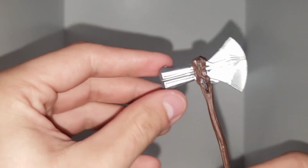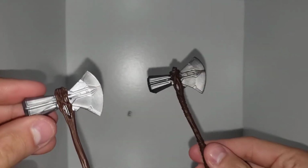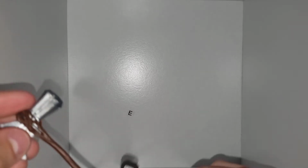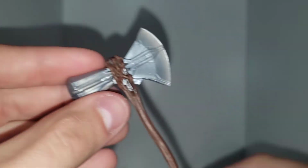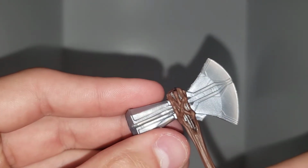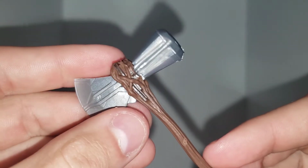but it's still a very, very nice Stormbreaker. I really like how they gave it a more shiny look compared to this one. And from what it looks like, they basically just used mostly the same thing. They gave us more detailing on this one, because on this one, they only gave us like two vines wrapped around on each side, compared to this, where it's three in the middle plus the two crosses on each side. And those are all the accessories it came with.